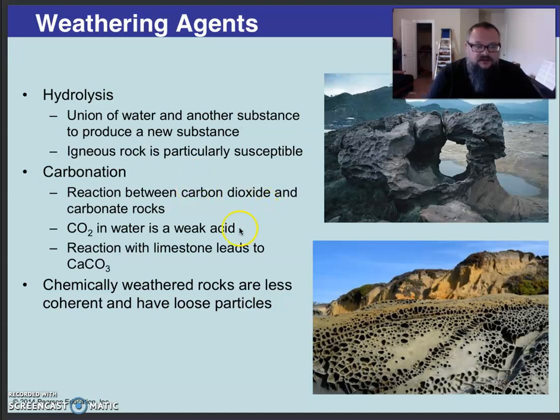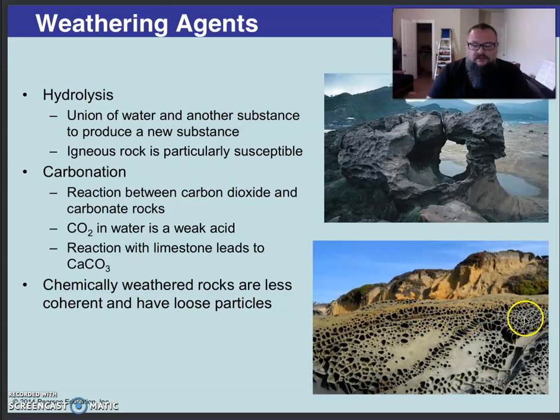But when that carbonic acid comes into contact with limestone, there's a chemical reaction that produces this CaCO3. For purposes of this class and for purposes of your project where you're probably going to come into contact with limestone, you'll see evidence of carbonation all over the place. Whenever you see limestone that's been weathered down and has small holes in it, this is a particular kind of carbonation called honeycomb carbonation. You probably won't see anything like that around here, although you might, depending on where you go.